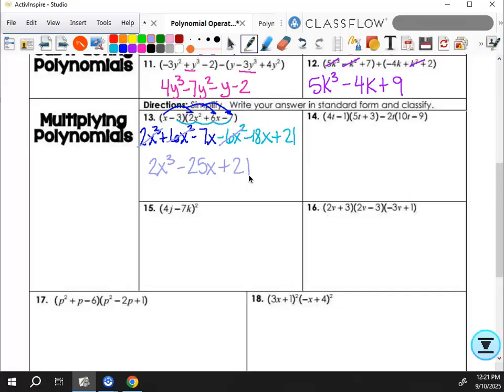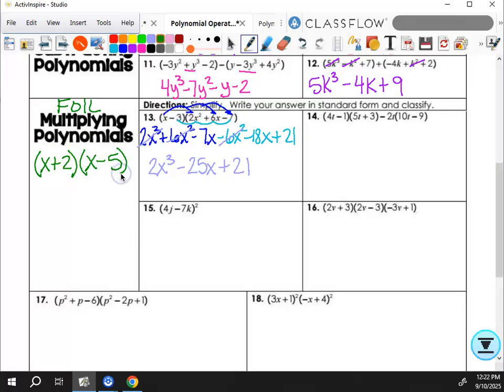Everybody good? All right, so then when I look at 14, if you're multiplying two binomials, you could have been taught a lot of things. The box method, distribution, FOIL, there's other weird things out there. My personal go-to would be FOIL. If you don't know what FOIL is and you're used to the box, I'm not telling you you can't do the box. If you need to do the box, do the box. But basically that's what FOIL is, just not in a box. So let's do a different one over here. Let's start with just x plus 2 times x minus 5.